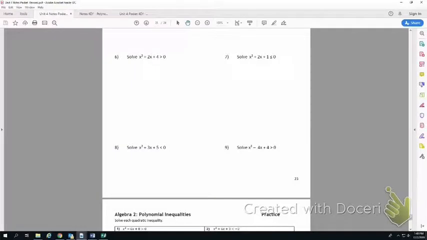So looking at 6, one good indicator that you have a parabola that does not cross the x-axis is whenever you can't factor it. Because what factors of 4 add up to 2? What's 1 plus 4? 5. What's 2 plus 2? Okay, and those are the only two sets of factors for 4. So there are no factors of 4 that add up to 2, which means you have a parabola that does not cross the x-axis. This one specifically, I think, is roughly somewhere right there.